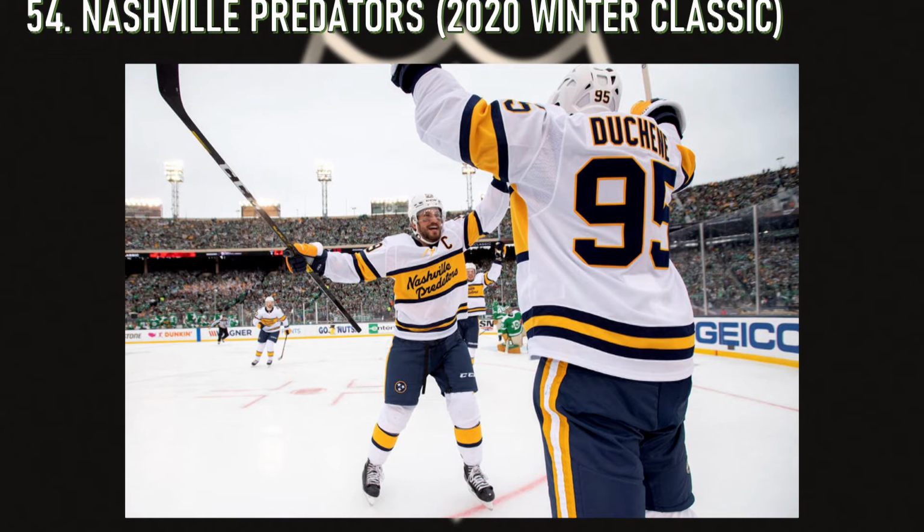Oh, and you don't put it all the way around, so that's why this is getting docked. You're going to find that a lot of jerseys get docked for that. I just think that the inconsistency is really bad. I don't like when stripes don't go all the way around. And there are a few jerseys in the NHL right now, like the Florida Panthers, that have this. It doesn't go all the way around. The Minnesota Wild's home jersey doesn't go all the way around. And I mean, you could have figured out something with making the numbers some other way. I don't know. Anyway.